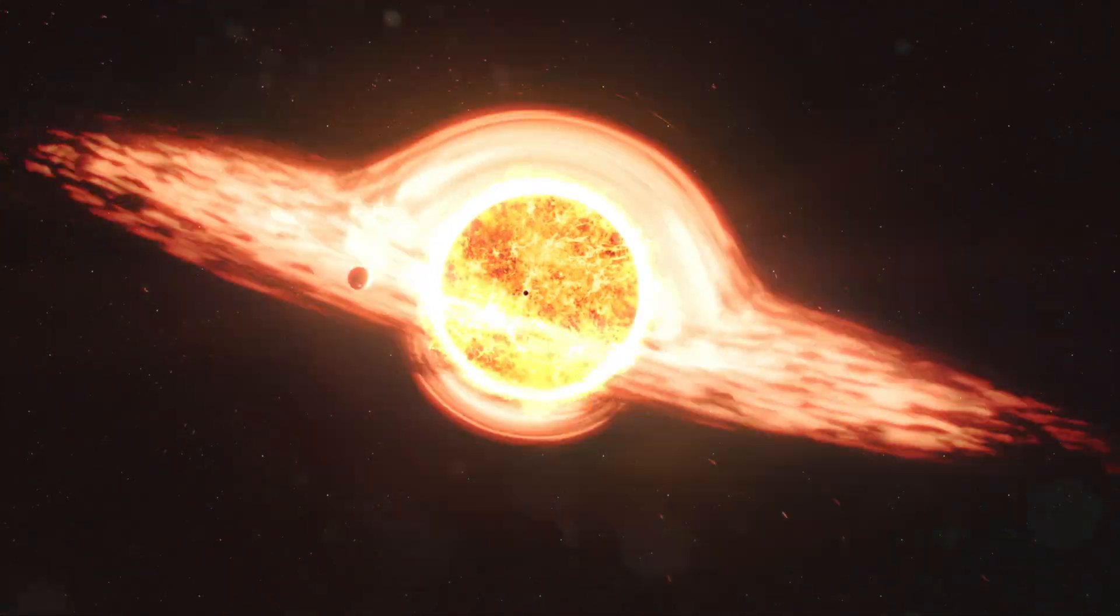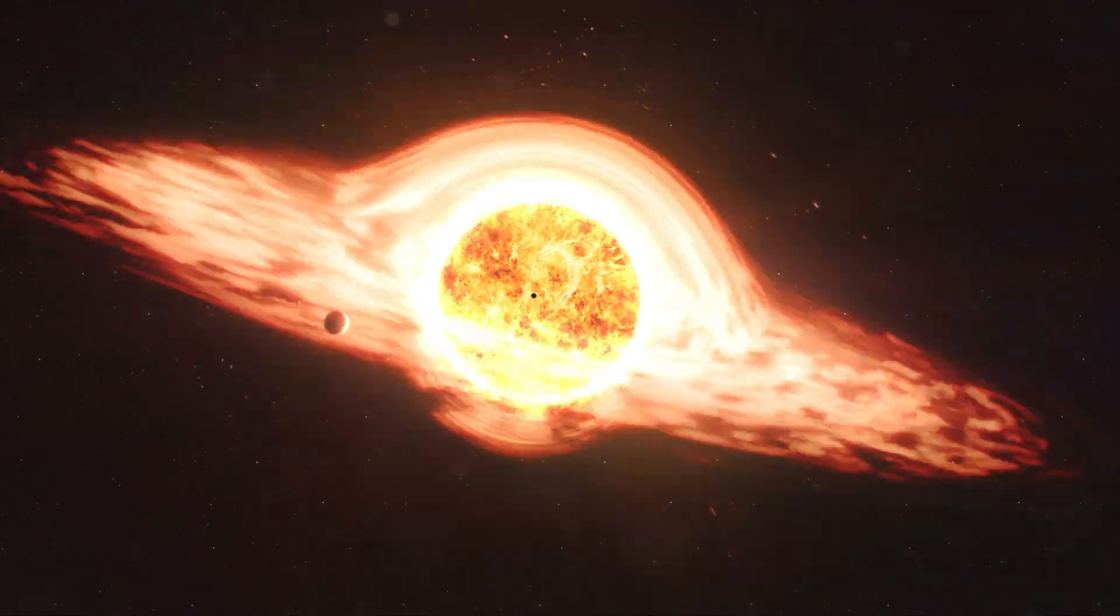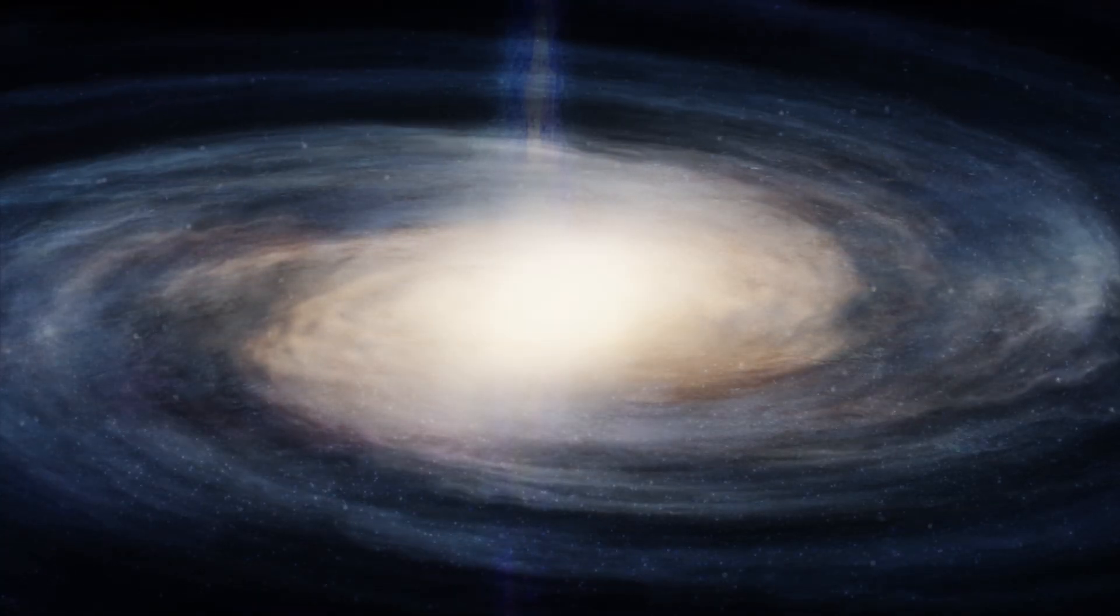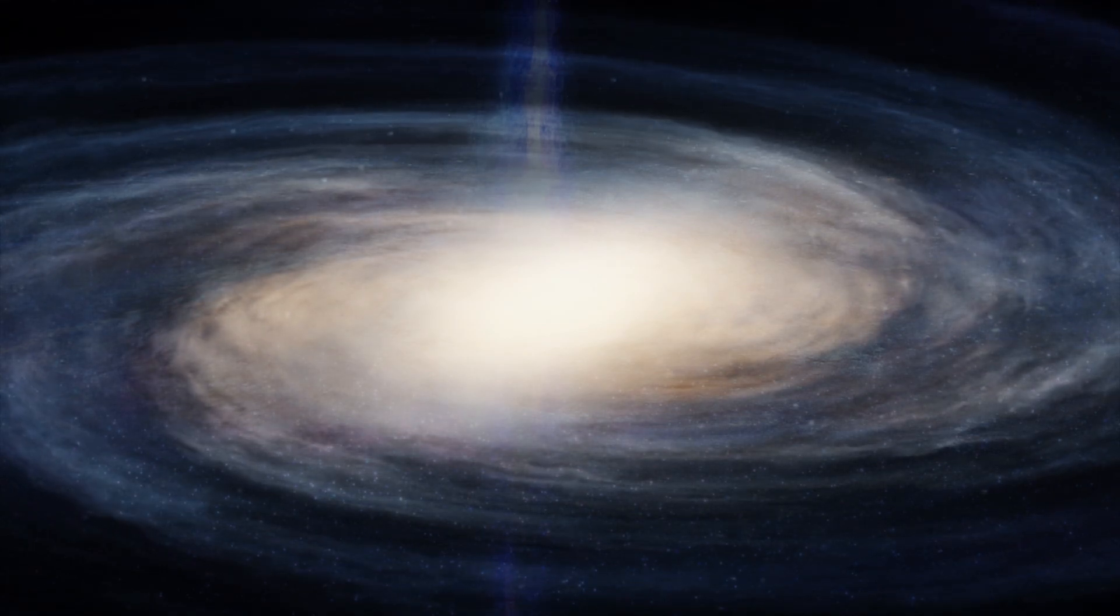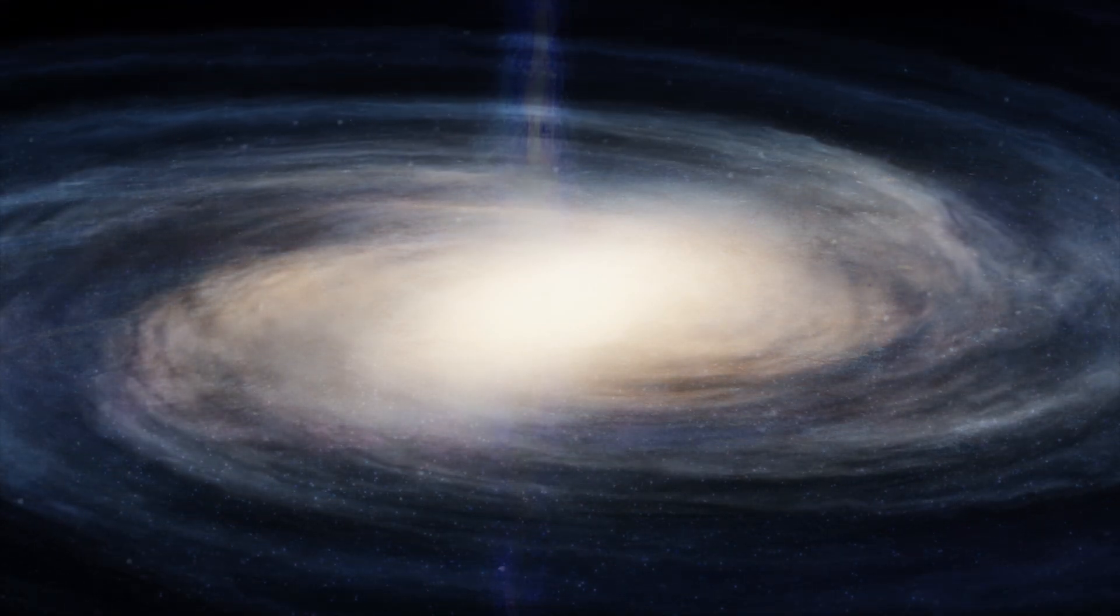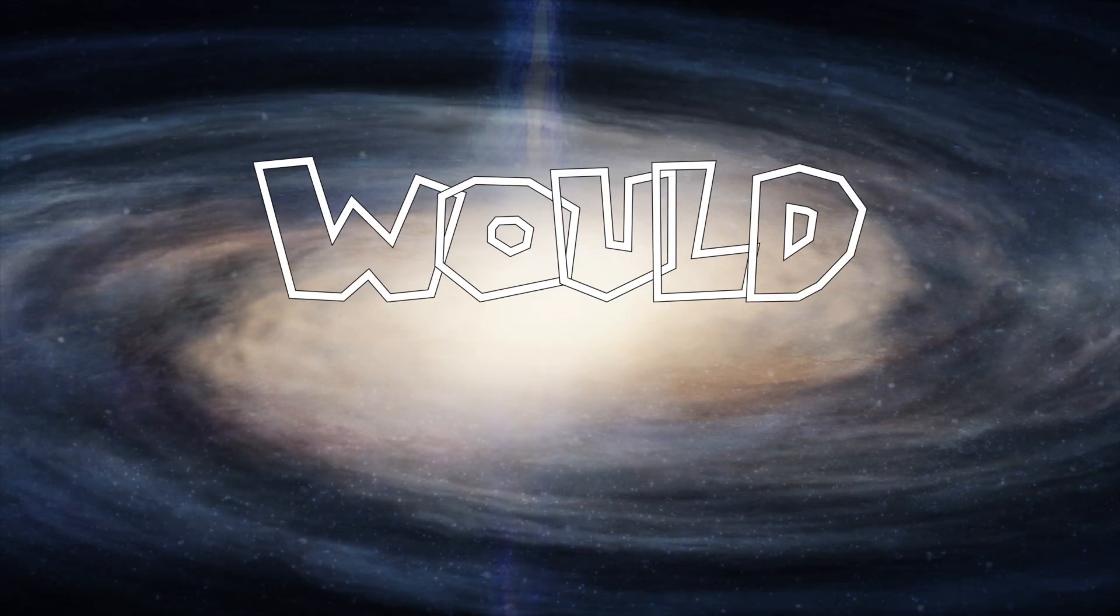A white hole is a hypothetical place opposite to the black hole. If a black hole is absorbing everything around it, the white hole is throwing everything that has gone inside of the black hole away, and nothing can enter it. But what if black hole and white hole would collide?